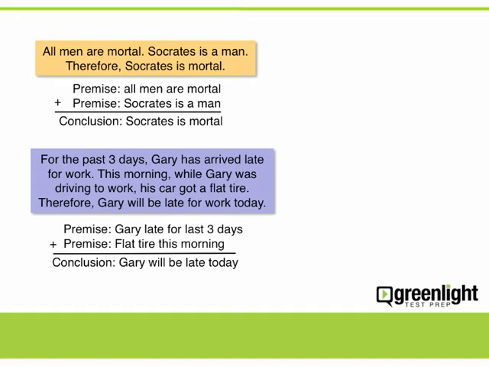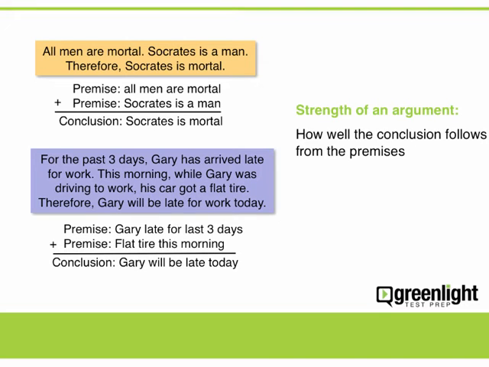Now, of these 2 arguments, which one is more convincing? In other words, which argument is stronger? As you'll see, a lot of argument questions on the GRE concern the strength of a given argument. But what does it mean to say that an argument is strong? Well, we say that the strength of an argument depends on how well the conclusion follows from the given premises.